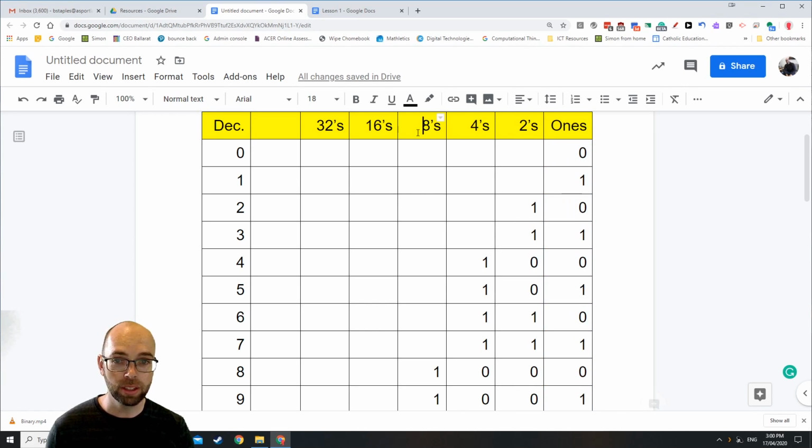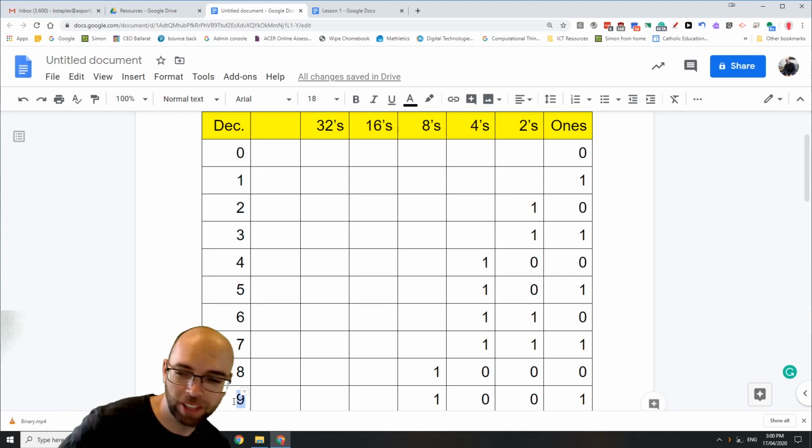Okay? So we have 1 eight and 1 one. What's 8 plus 1? 9. And that's right, because this is representing the number 9, as you can see over here, just there.